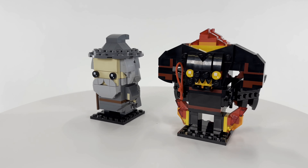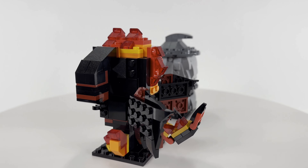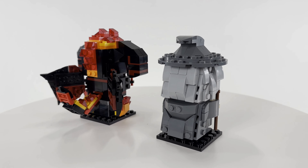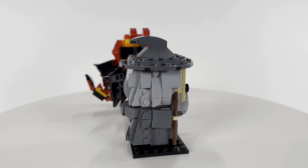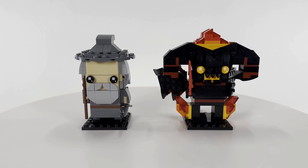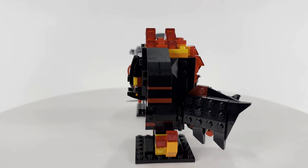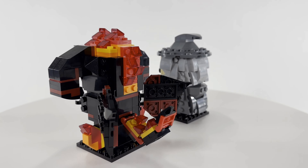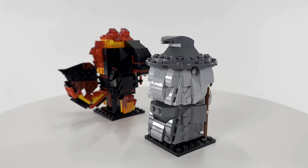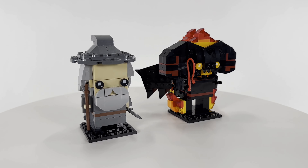Getting into the Grinch's Guide portion of the review: for the build I'll give it a four out of five. There wasn't anything too special — obviously if you're really into Brickheads, the Balrog is a very unique and different build you haven't really seen before. Gandalf is pretty standard when it comes to Brickheads. For playability, I didn't give it a rating because these aren't really intended to be played with — giving it a one or two just didn't feel fair to the set.